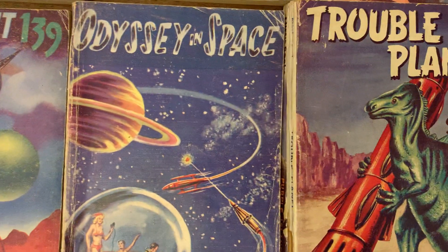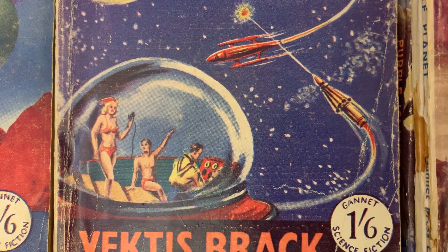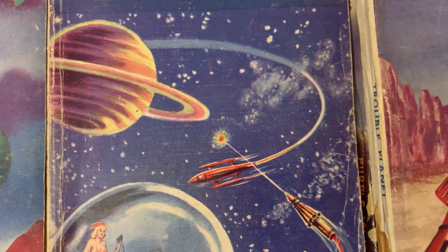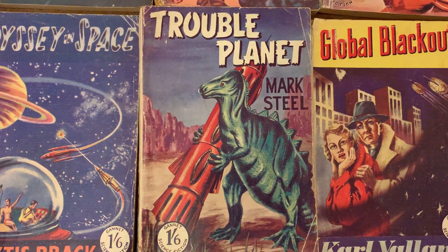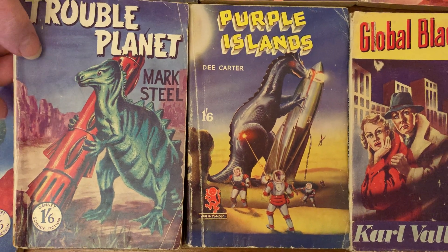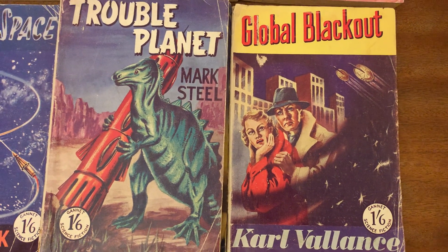Odyssey in Space: Theobald's idea of an iconic science fiction image — a blonde in a red bikini with a matching saucy red hat, a man in bathing trunks, and a fully clothed scientist working at a console, plus a couple of battling spaceships and a shoddy Saturn with a wonky ring. Troubled Planet was a shoddy rehash of Facey's dinosaur-spaceship cover for Curtis Warren's Dennis Hughes novel, Purple Islands, published a few years earlier — the same cover rehashed. Global Blackout is Theobald's cover, but this manages to avoid his usual mockery of science with a somewhat restrained, sensible picture. Very commendable.